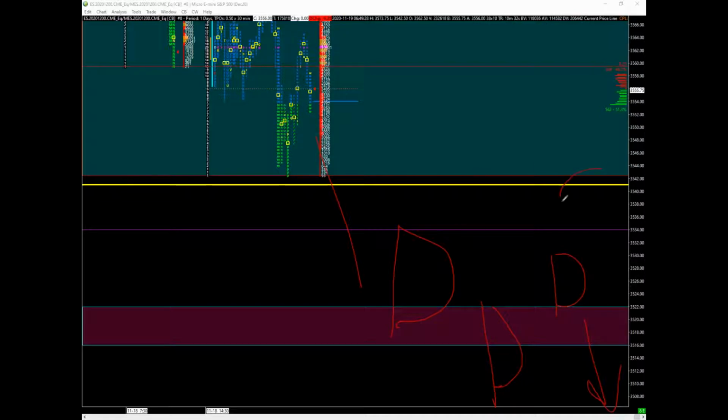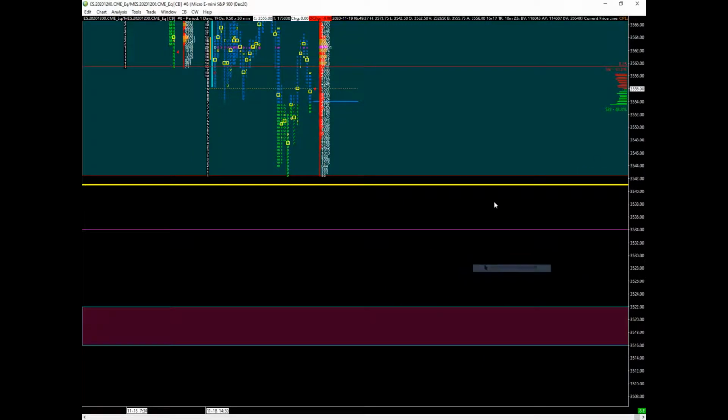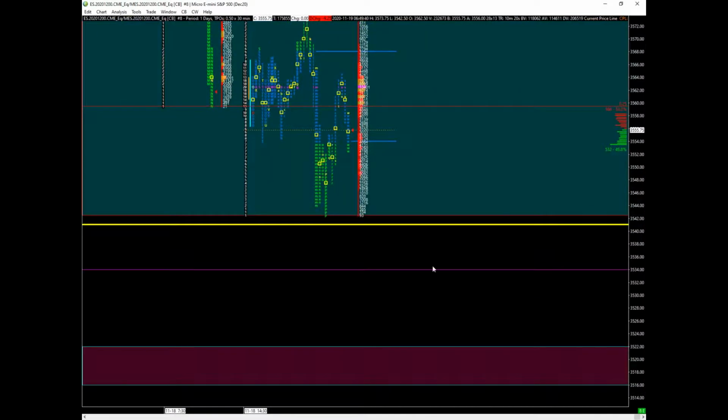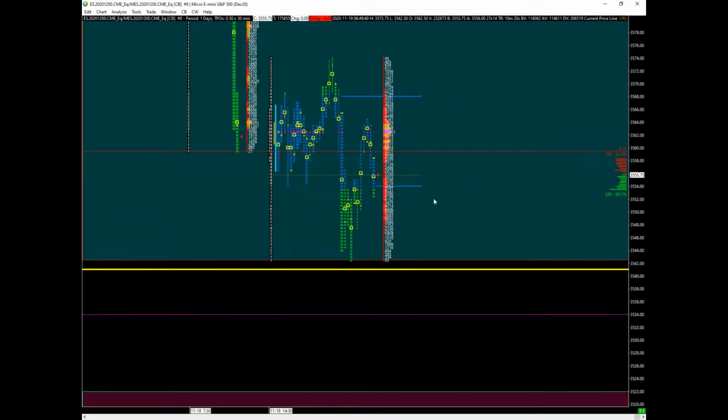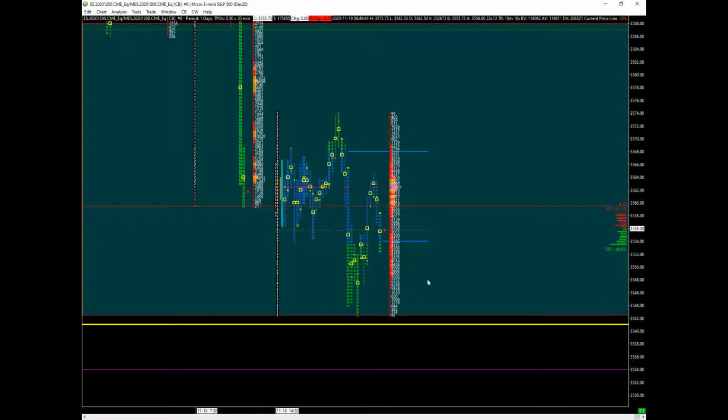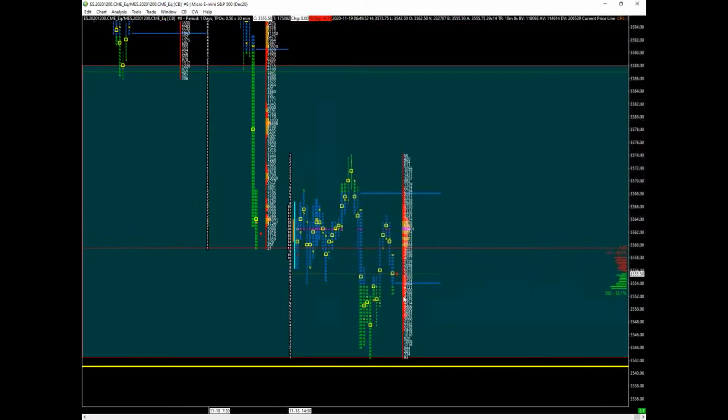It gives you an opportunity to say, okay, we failed this level now, and this level becomes major resistance to the downside. So if you don't have last month's high marked on your chart, you need to mark it prior to the open today, and carry that forward with you for the remainder of November, at least, if not into December. This is the most important go or no go line at this point.